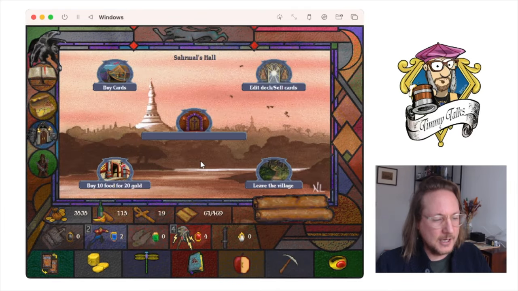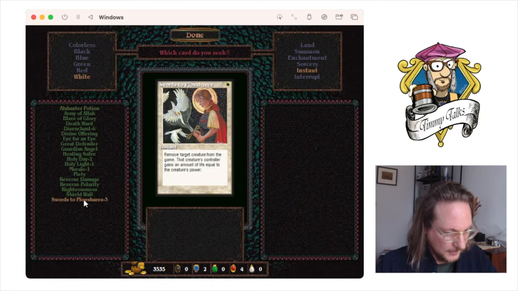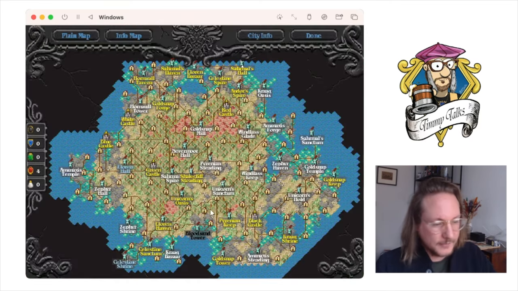Yay, freed the city. Trade blue amulets for any fast effects. Okay, let's go for that sorting. Yes, I'll trade. Okay. And I think I was heading all the way down, right?